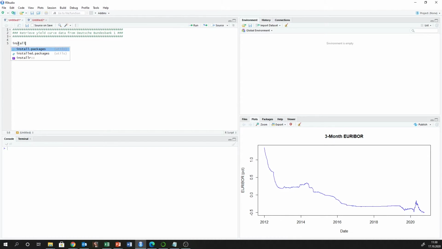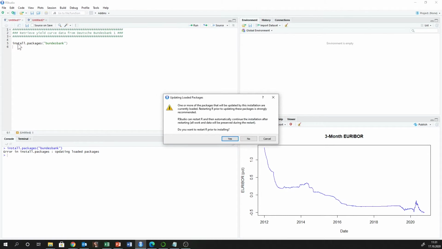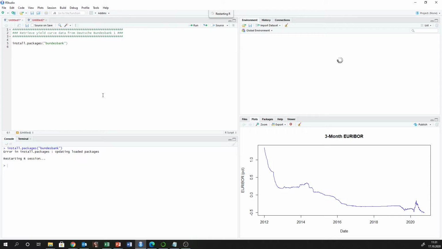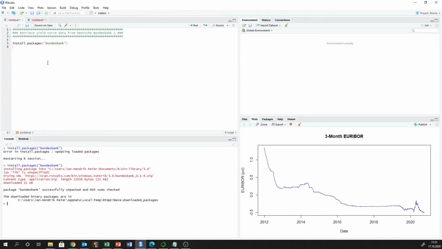So I use install.packages, and the name of that package is Bundesbank. And I just run this one. A few seconds later, this package is installed.